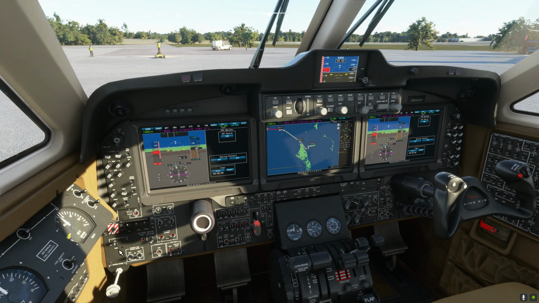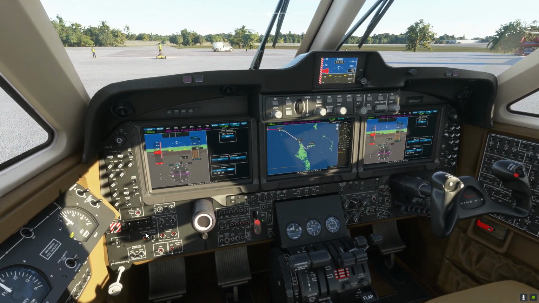Alright, and another thing that I learned is when you go to the drone camera mode, if you hit C, you actually get control of the airplane. That was something I just found out. So it's pretty useful. Alright, so we are good to go.